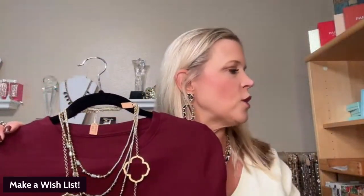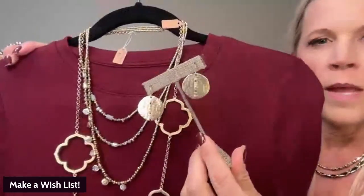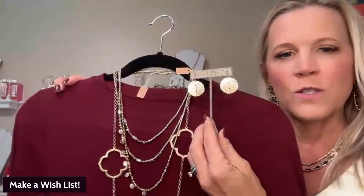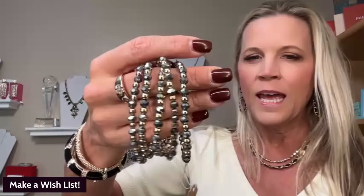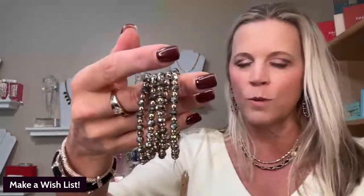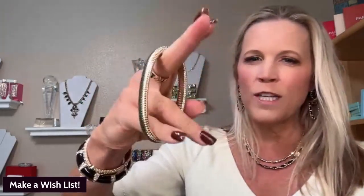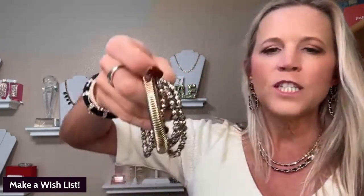If you didn't want to be matchy-matchy, you could be complementary. These are called Margo — brushed gold with a row of crystals down the center. Great everyday earrings, and at half price they're only $20. They come in silver as well. That's the nice thing about two-tone — you can wear it with gold or silver earrings. These bracelets are two-tone, called Denali, a set of five. They're stretchy and comfortable — you can wear them together or separate them. I like to add our Embraceable in the middle, which is malleable with a little give, and it anchors your arm party and gives some substance to all those little beaded ones.